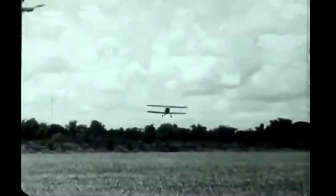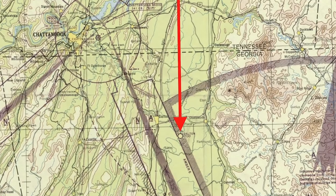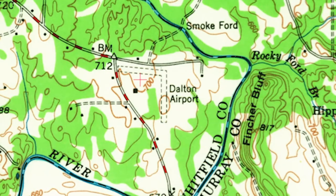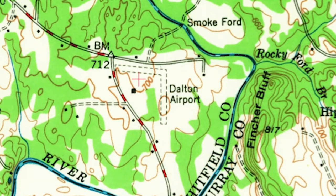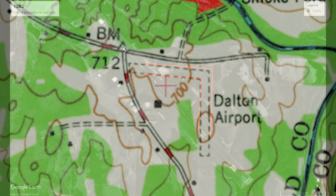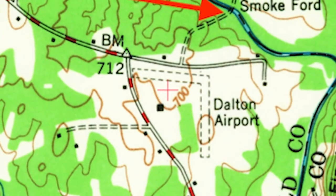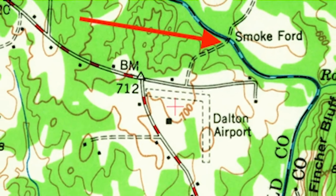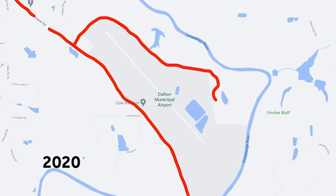In December 1944, another grass strip opened in Dalton, seen here in this 1945 aeronautical chart at the current airport location at the end of Airport Road. The original layout was an L-shaped grass strip runway. In this aerial photo of the airport from 1993, you can still see the scars of the old runway bed sitting beside the modern asphalt runway. Originally, Airport Road Southeast went to the north of the grass runway and crossed the Conasauga River at Smoke Ford. The roads were later moved several times with the changing runways.